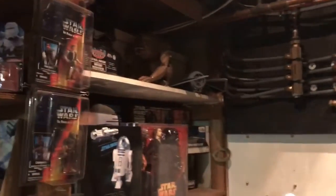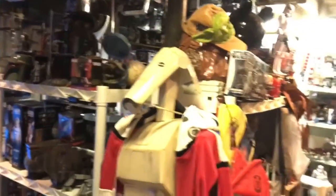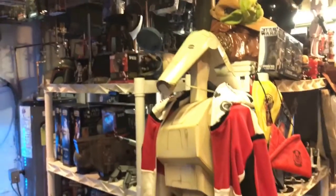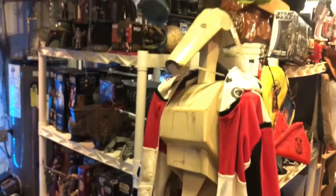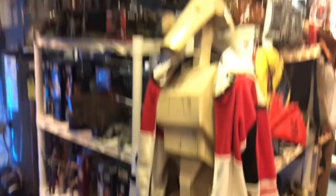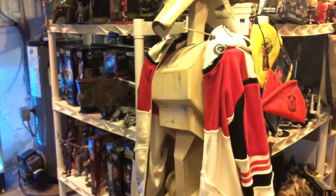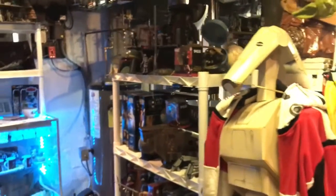My little battle droid here — it's a cardboard battle droid you piece together like a punch-out project. DK Books came out with it about 20 years ago when Episode One came out. If you look at it, it actually held up. I built a little scrap wood stand so it could hold itself up. The joints were semi-posable, which was fun. They made four versions: a battle droid, a pit droid, an R2-D2, and a destroyer droid — a Droideka. I had three of the four; I didn't have the R2.